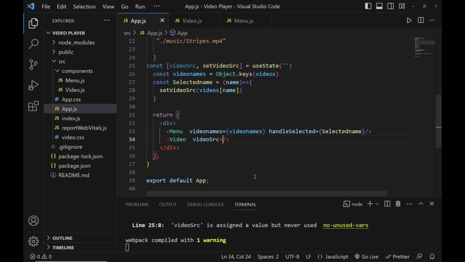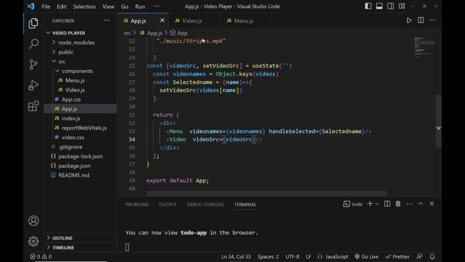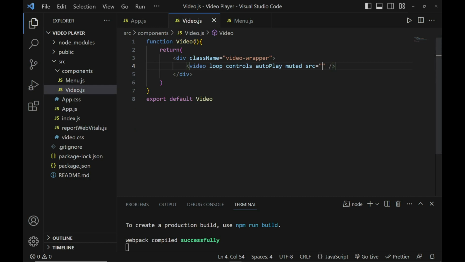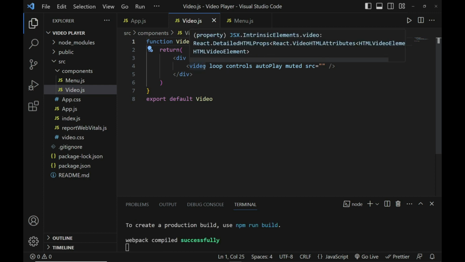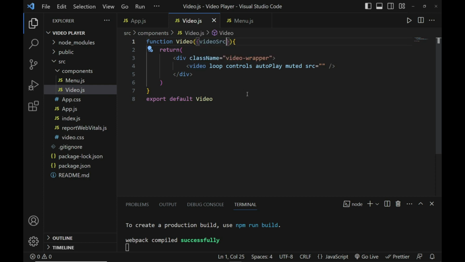So I can just do like that, there is no problem, and I'm going to accept it here. Let's destructure it like so. You have to remember to destructure it. You can't use it before you destructure it, unless you use the props keyword.